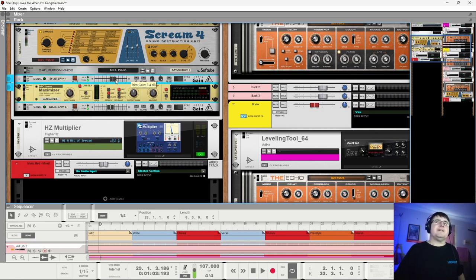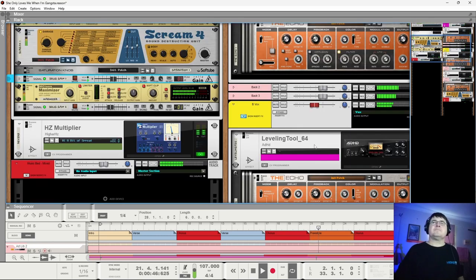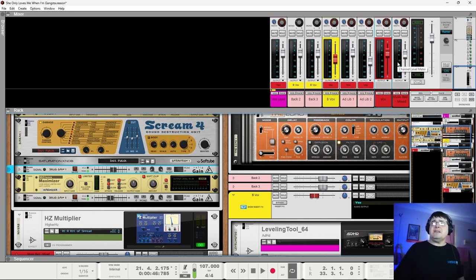I could just use the input gain there, but I've got this one on the front because it gives me more control. Now that's roughly where I want everything to be. So it's probably pretty good. Again, I would never want to make these decisions in cans, but it's probably about right.